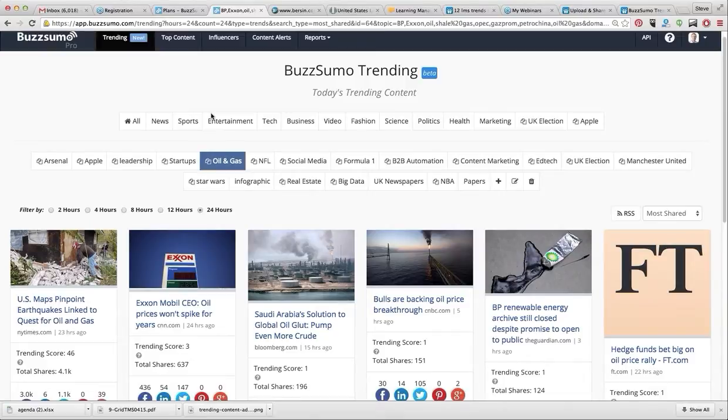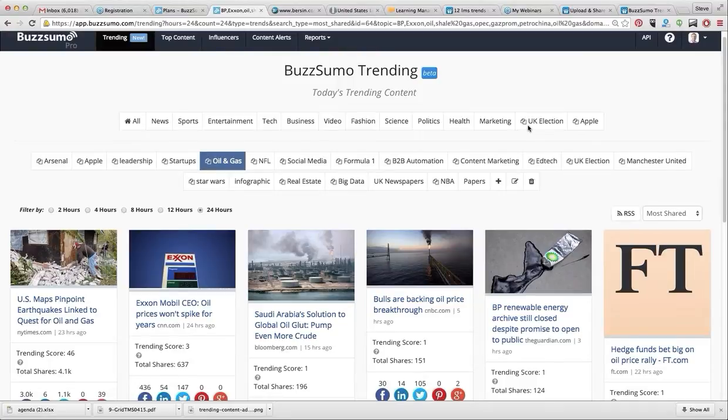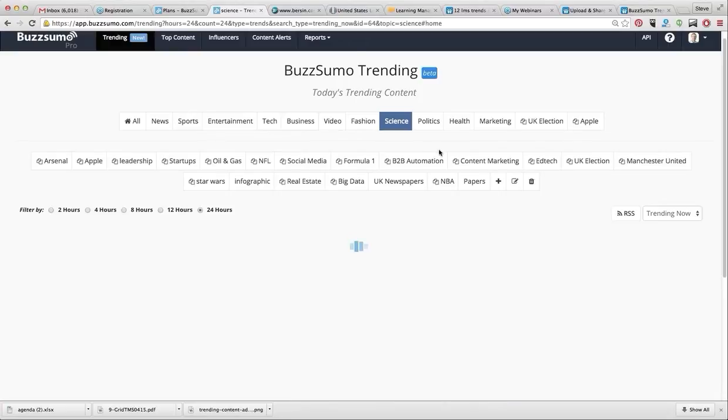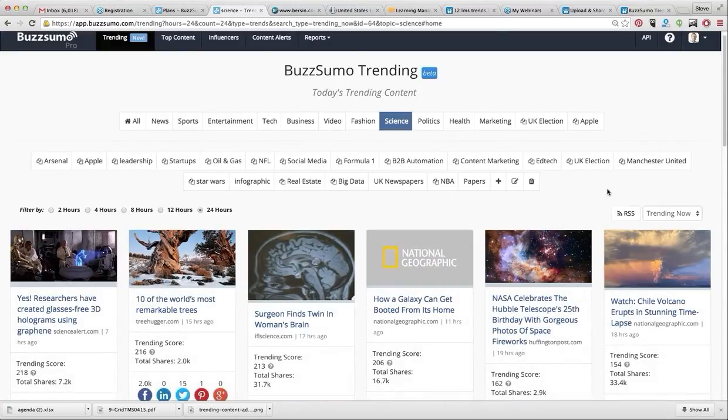The core features will always be free. So these core features here in terms of these top categories, the ability to create at least your own custom dashboard is free. So yes, you can do all of the top categories free. It's really only when you want to start building multiple custom feeds, you want to do the time filters, you want to do RSS feeds, they're in the more advanced features which are paid for. But we're hoping we're giving quite a lot of value back just by giving people at the very least the top trending dashboard for all these areas, so that you can just see the most shared videos today, for example, or the most shared science articles, and also flip to trending or most shared now.